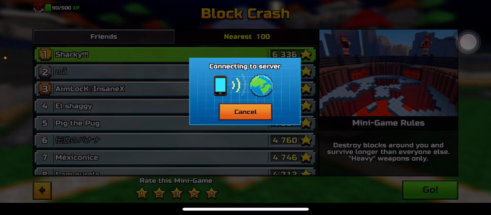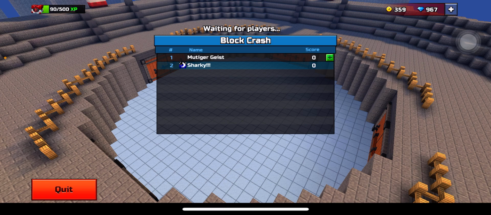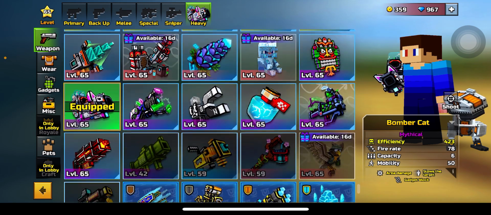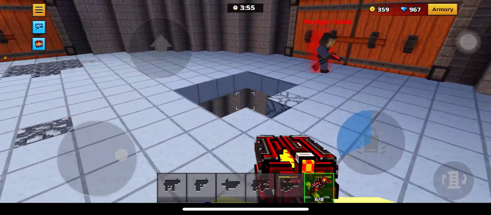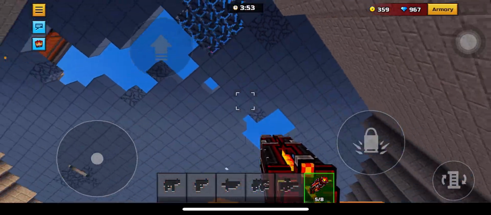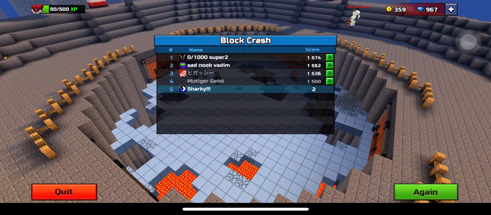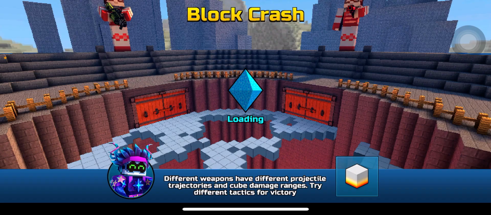Is this weapon available in block crash, though? I can still imagine feeling the fly landing on my ear, and then me just smacking it out. Nope. And the fly's on my leg now. Yo, Heart of the Volcano! Yes! That sucks! Seriously, one block? That's all it did? One single block? Bro! Two points. They all died.